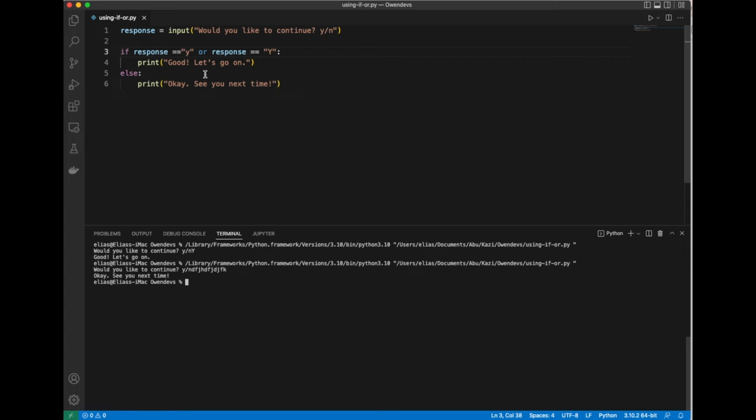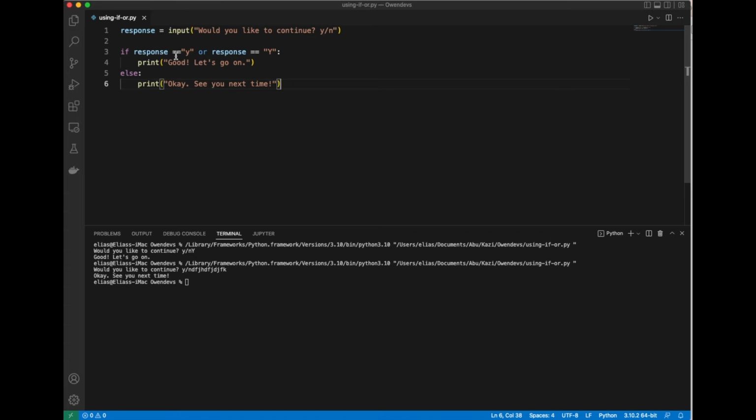If your if or your else seems not to be working, check if you have written this in full when you have an or. If response equals yes or response equals y. You are writing in Python, not in English. In English you can say if the answer is yes with the capital yes or yes. English allows you to do that because a human being who is listening to you can understand it. But in Python, this means something else.